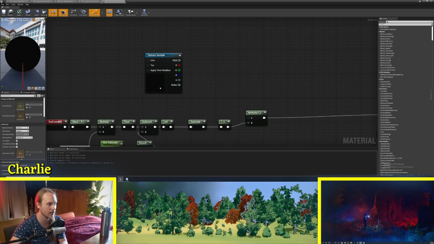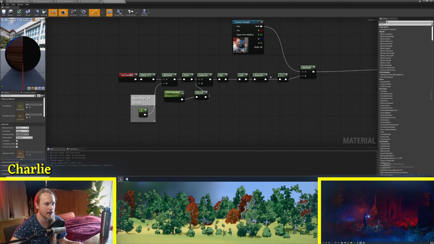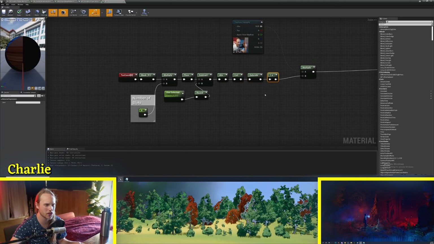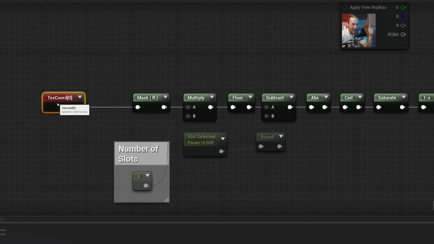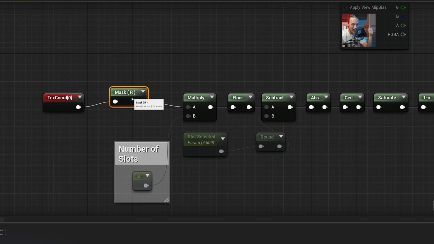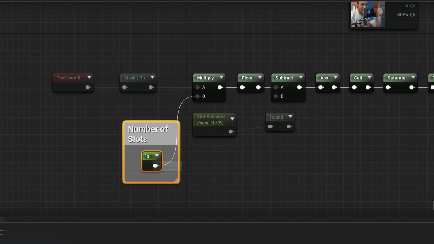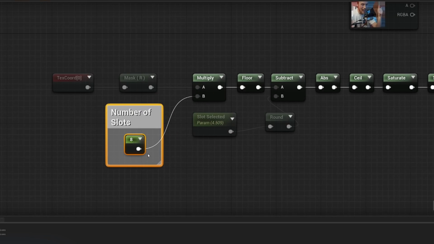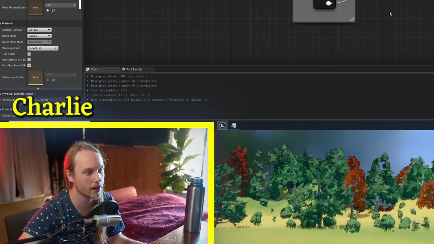Actually, you know what? Let's use a texture. Let's get a picture of my face, and that's going to go into there. Okay, so this is our, I call it an atlasing function, I guess. And you can see that we take the texture coordinates, so the UV space, and we are only concerned with one direction of it, being the red direction or the U direction. Then we're going to multiply it by the number of slots that we want. You can always change it later on, but you will have to kind of reformat your existing assets if you do that. So requires a little bit of rubbing some brain cells together.